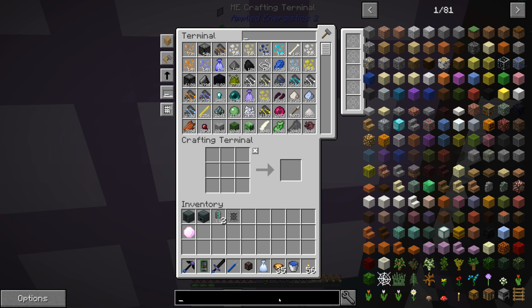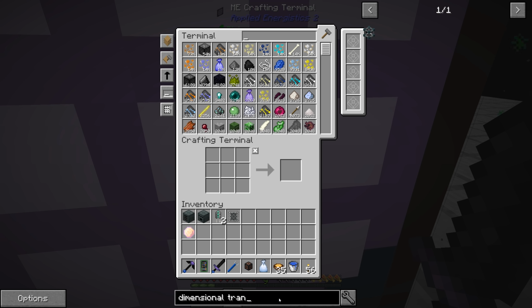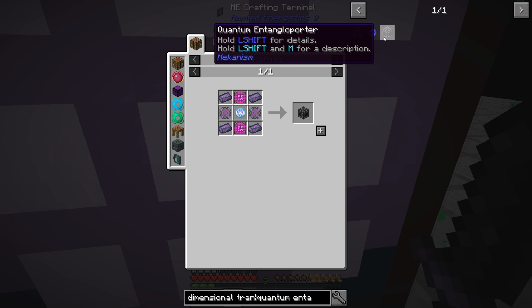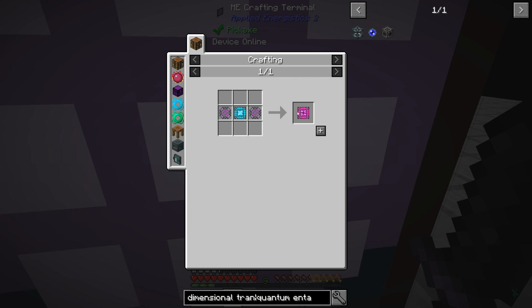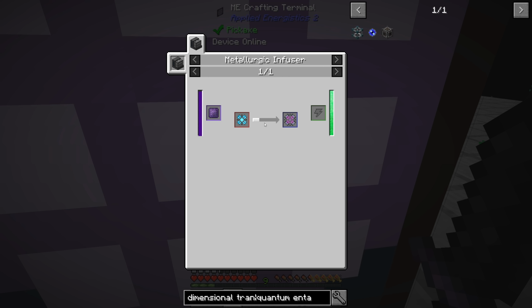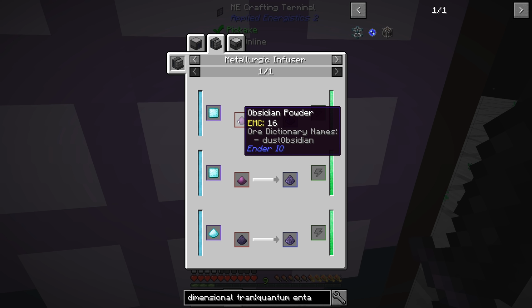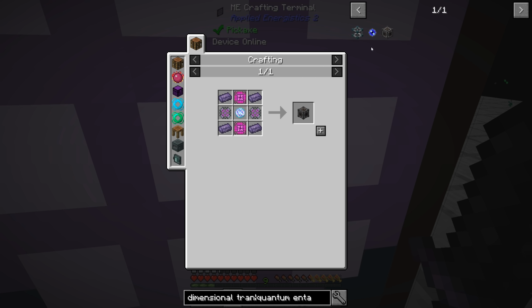Yeah, so there are two options, like I said before: the dimensional transceiver or the quantum entangler, however you spell it, this thing. So for mechanism, if we wanted to do this, we would need the really advanced mechanism stuff. We have to make the ultimate control circuits and the atomic alloys, which require refined obsidian, which is made from diamond and obsidian.